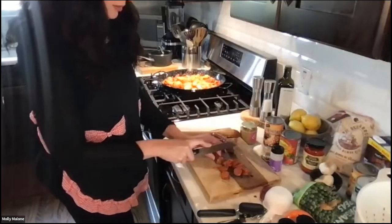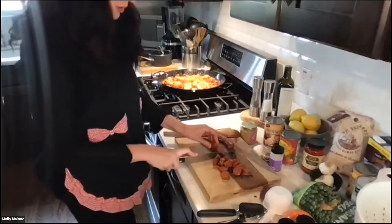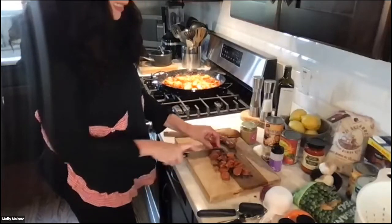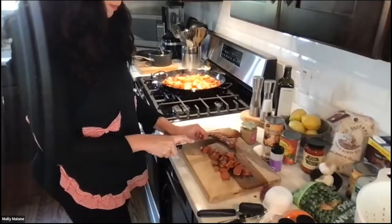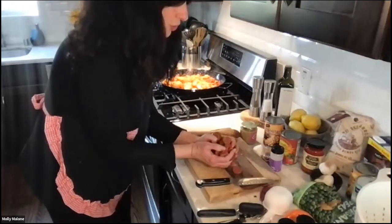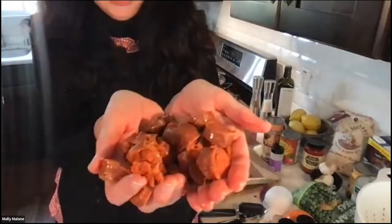Again, my paella is pretty big. Es muy grande, so 3 would fit if I wanted to. I might make the decision. Voy a tomar la decisión. And this will give really nice flavor. Un sabor bien, bien, bien español. ¿Sí? So if you can see here, I have 2 chorizo sausages, and it's about 2 handfuls right there. And they're just cut up. I'm going to add those to the pan.